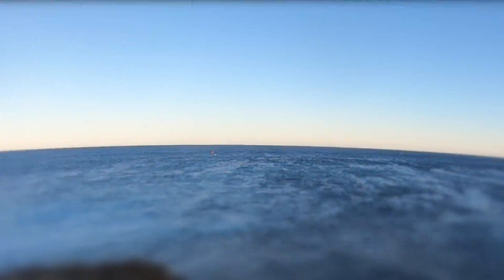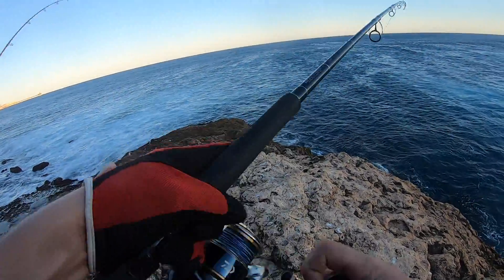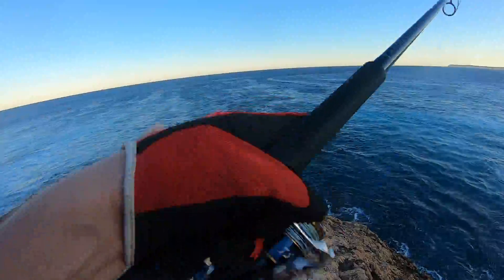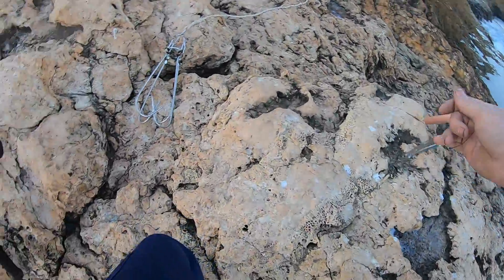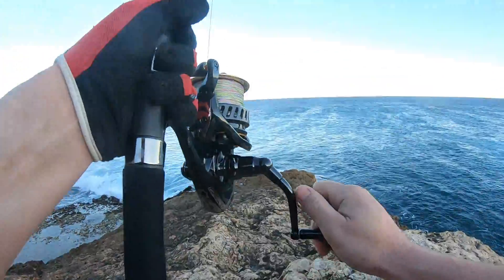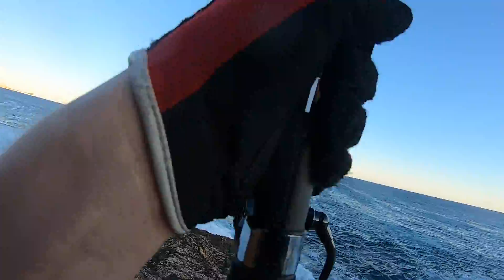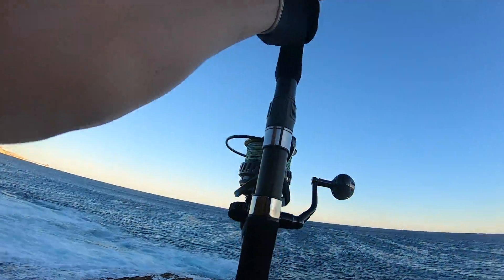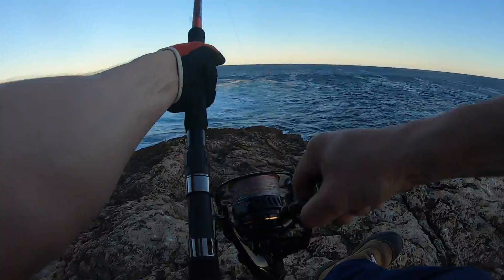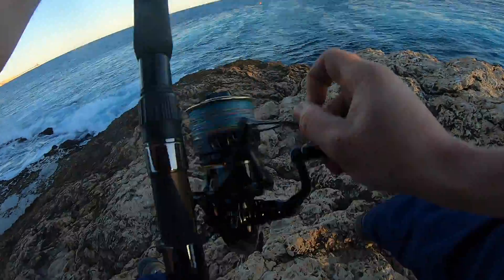Yes! I just watched the balloon bait get eaten — I've got to get this line in. Go, go, go! Good mackerel! I'm knackered already and the sun hasn't even come up yet. I'm not fit enough for this. Please don't get shocked — please, please don't get shocked. So close now.